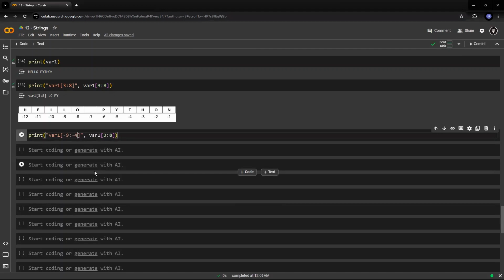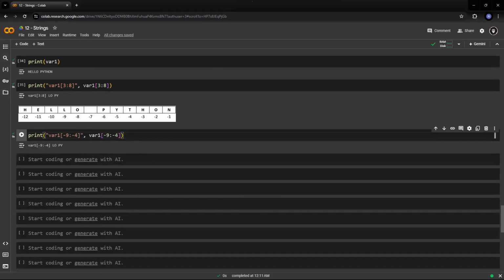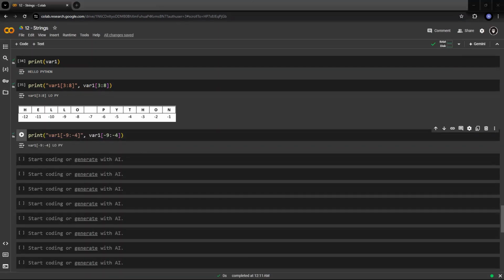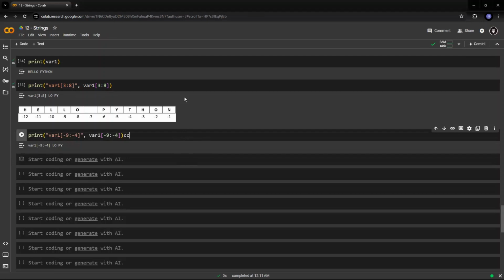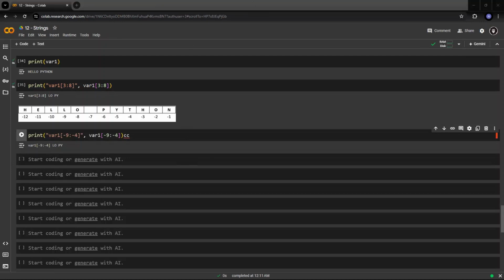I have to give one value more, so it will give me till minus 5. So it is minus 9 to minus 4, and minus 4 minus 1 is minus 5. So it will give you till here. Let's see. It is giving me the same output as we had for positive indexing.